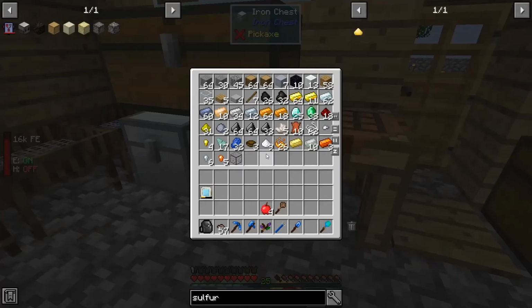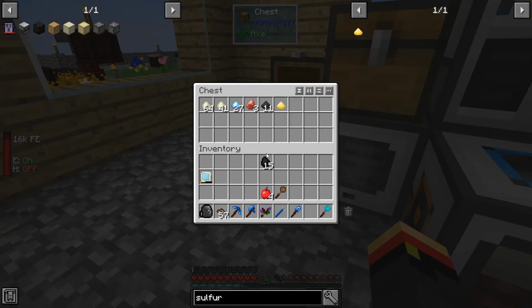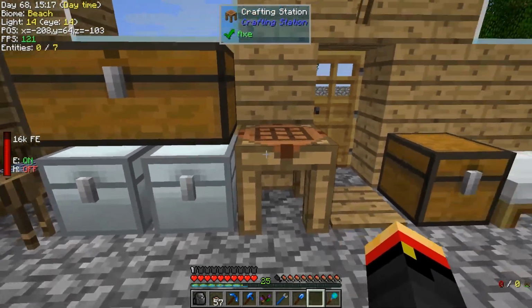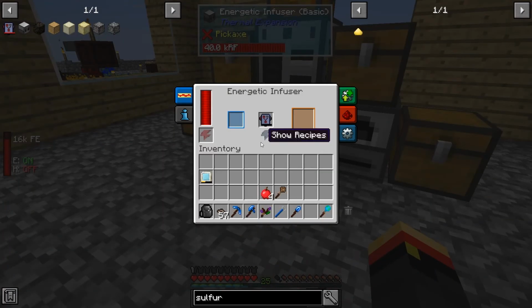Alright, let's pulverize up all of the coal, or at least get us 1 piece of this, and see where that goes. I had to go through several pieces of coal to get the sulfur, but only 1 piece, so that should be okay for now. We'll make more later. Alright, there we go, a flux capacitor.